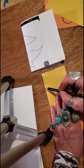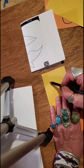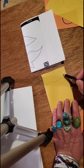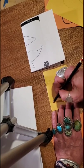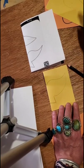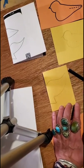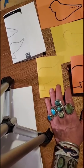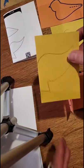All right. So here we go. We're going to come up, curve up. And there is no rule to this. I'm going to bring it down. And then I'm just going to make half a triangle. Or really a whole triangle right there. And that is my tail. So now we got bird, bird, bird. Tail. Tail. Okay? Simple, simple, simple.